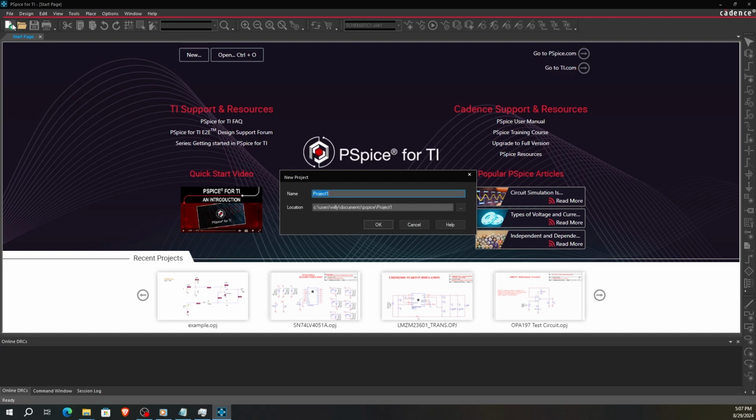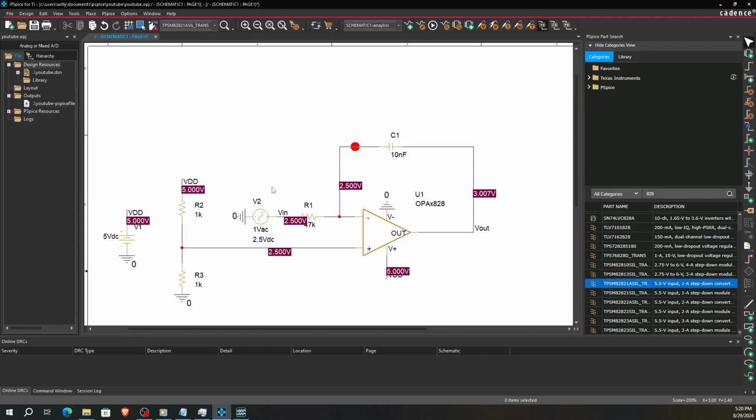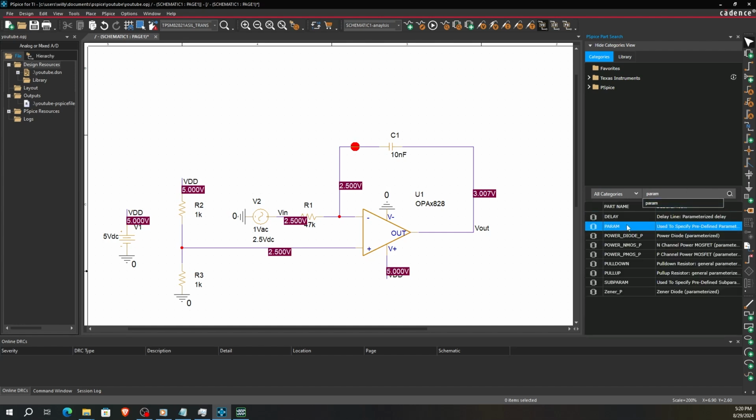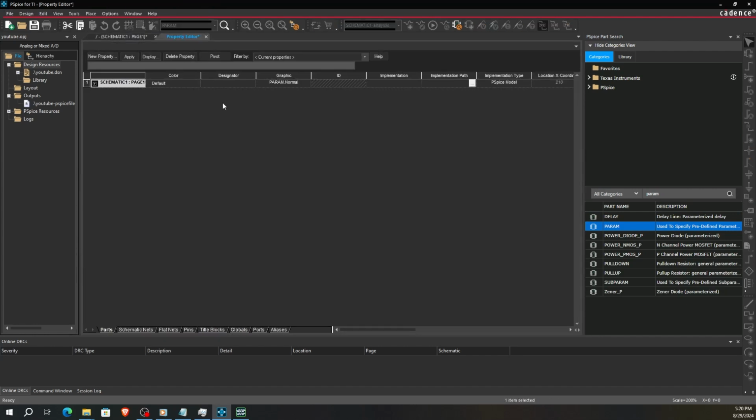So anyways, should you use Pspice? I'd say that you should definitely give it a shot, especially since TI will give it to you for free, considering that you make an account. It would also be a good idea to experiment with it to see if it'd be suited for you if you were making a larger project. There are also a lot of other features that I didn't have time to show in this video that you could potentially use for your own analysis. So basically, I'd say just try it out.